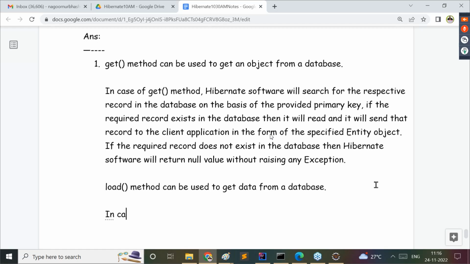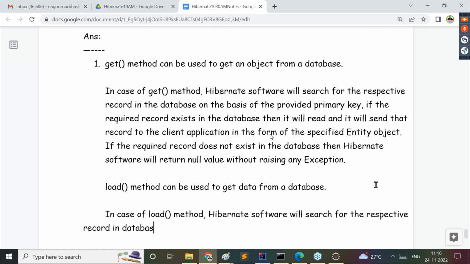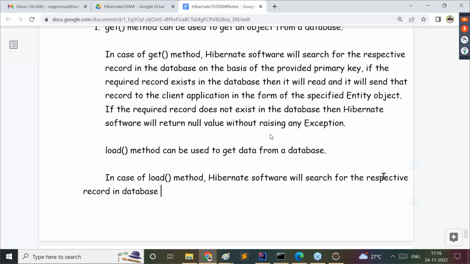Internally, in the case of the load method, Hibernate software will search for the respective record in the database on the basis of the provided primary key.